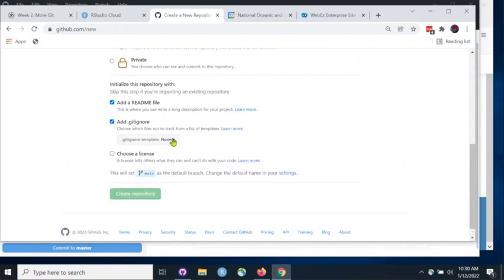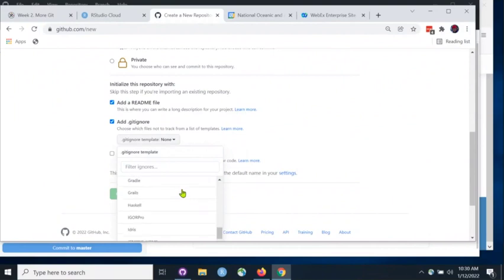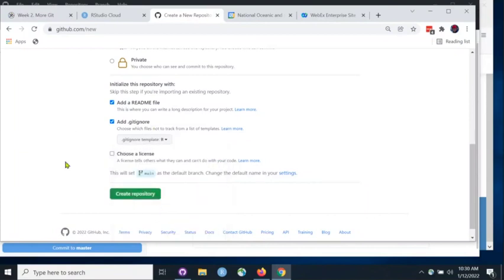And then you can either have no template, it'll just create the file, or you can save yourself a little work. If you use one of the templates, it'll add the standard files that you would want there. So if you're working in Python, you can have it here. There's probably maybe Jupyter there. I don't know. Okay, but I am going to go here and click R because that's what I'm going to show.